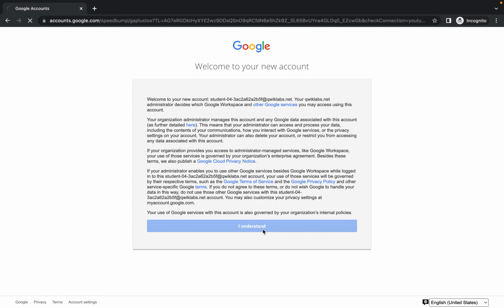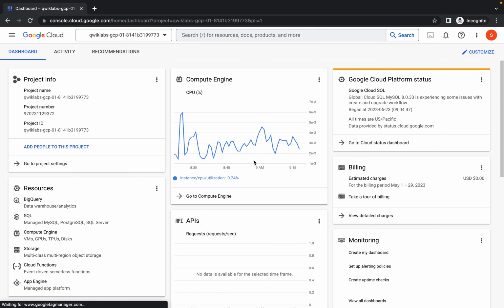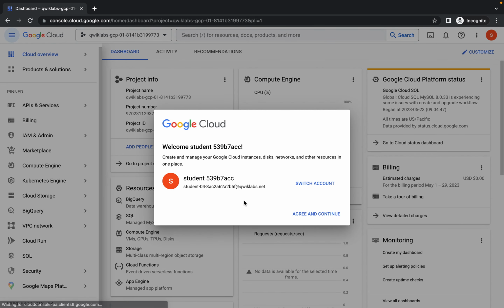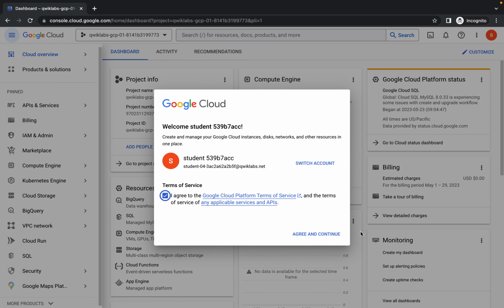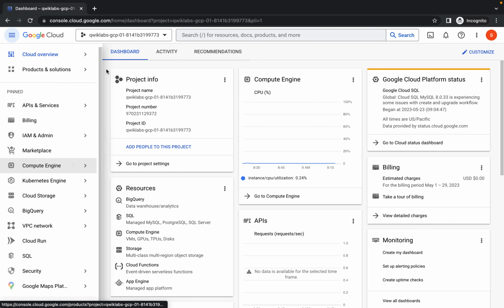Then I understand this. So here we are. I'll agree to the terms of service, agree and continue. After that, here is my dashboard.